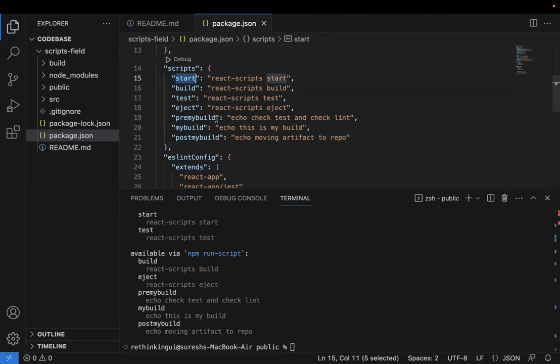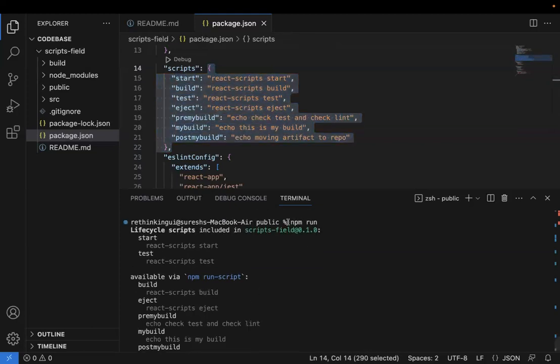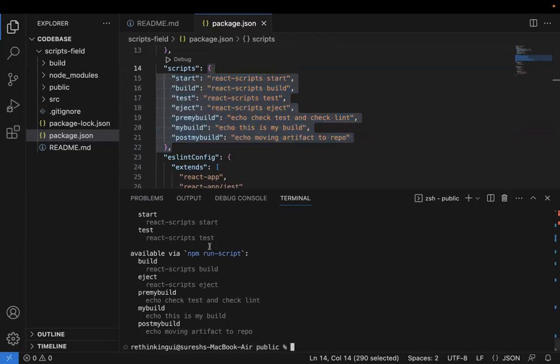If you're not aware of what script needs to be used for what, this is the right place, or else you can just run npm run. It will list all the available scripts like this. So this is about the pre and post scripts.